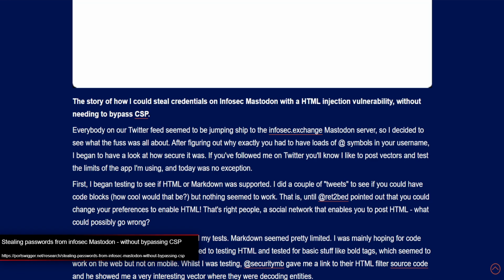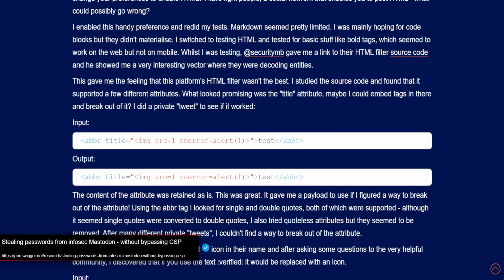After studying the code a bit, they found an attribute, the title attribute, that could be controlled and allowed mostly arbitrary input. It didn't seem super useful immediately. They could include angle brackets for HTML, but they couldn't break out of the quote. So it was mostly arbitrary input, which is a fair point to raise.